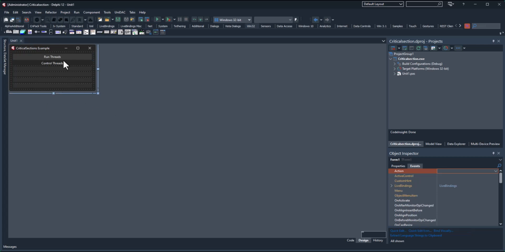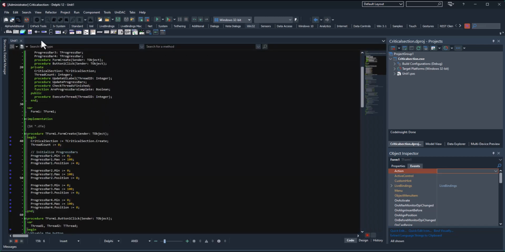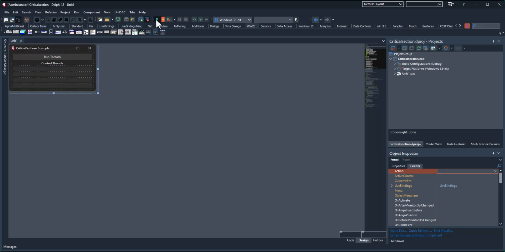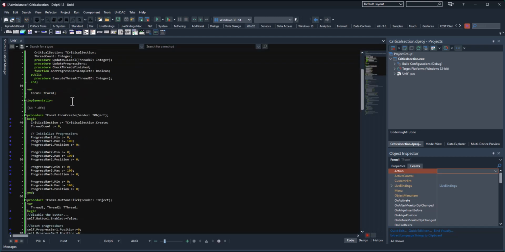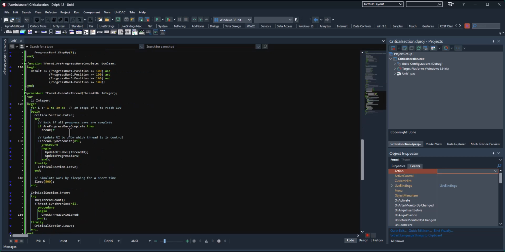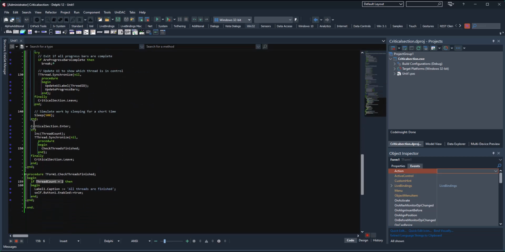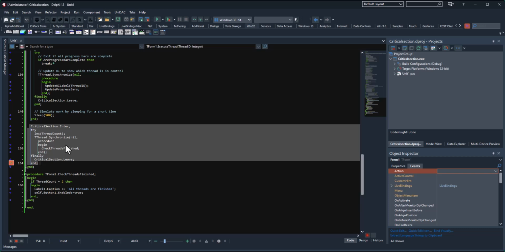It might could be made a little better, but I hope you guys easily understand that when you run the application and you click the button, the threads fight over control of the graphical interface and the values of these progress bars and the text of this caption of this label. You see that? Once they are finished, both threads will be terminated because inside of the thread code of each currently running thread, like I told you, we're checking to see this last critical section portion.